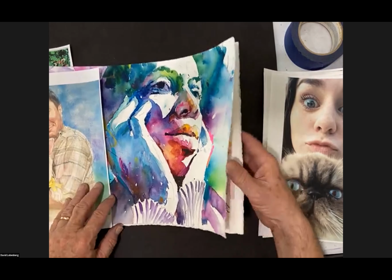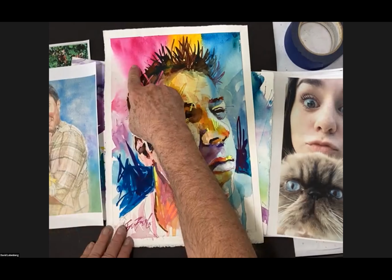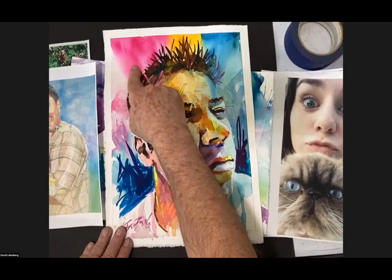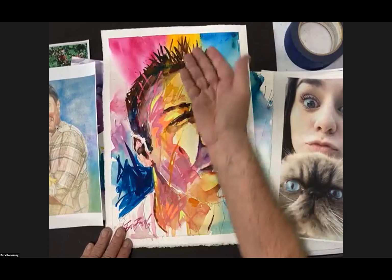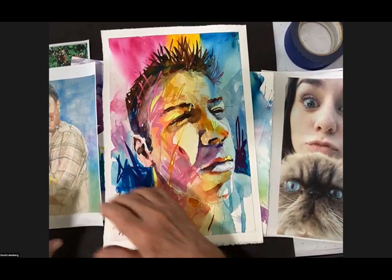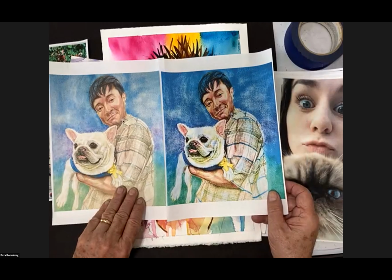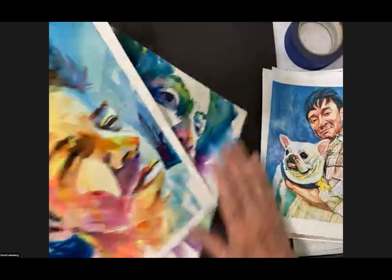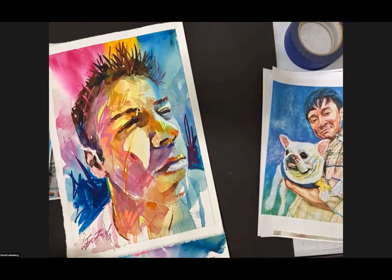Or here's another example. Look how bright these colors are. Well, first of all, that is a bright color. I love working with opera. This is a super bright, I think that's cad yellow, but it's got a lot of pigment in it. So when I lay that down, it's a little more opaque. There's not as much of the white paper showing through. You're seeing more color. With this, you're still seeing a lot of the white of the paper. With this, the colors are a bit deeper, and you're seeing a little less of the white of the paper. Does that make sense? Do you have any questions for me at this point before I go on?